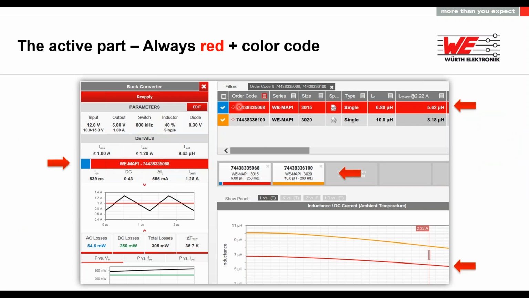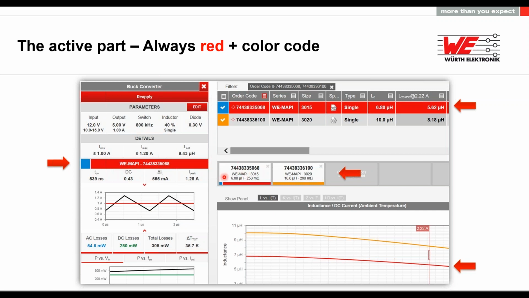And also, from the list, you will be selecting one part to see all the parameters like AC losses, DC losses, or temperature rise of the component. The selected part will always be marked in red. If you see here, this is the selected part where the tool has marked it red.